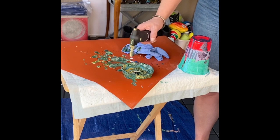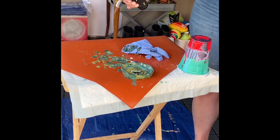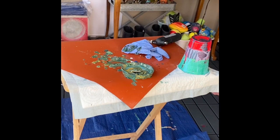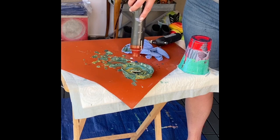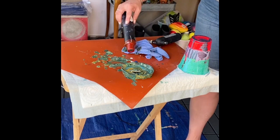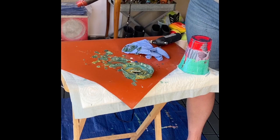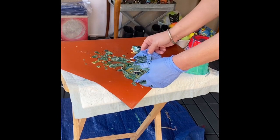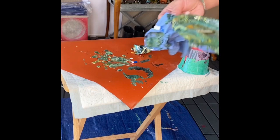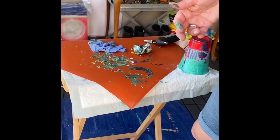Now, if you're uncomfortable, especially with this being cork, you could also use one like this. You don't get quite as good of a result, and it definitely blows around more, but you can use it. So we definitely got some cells in there. We'll let it dry, and then once it dries, we will put some epoxy on it.